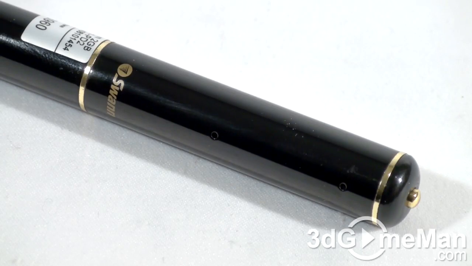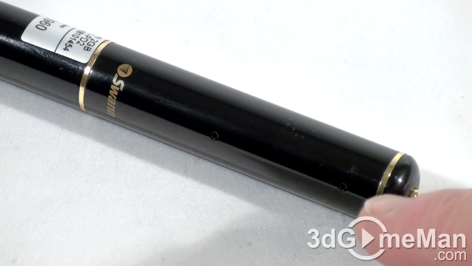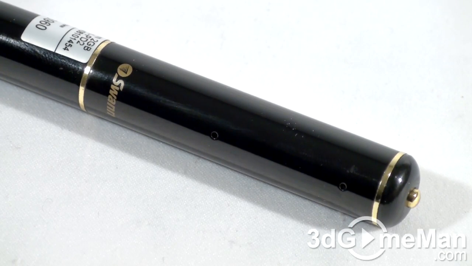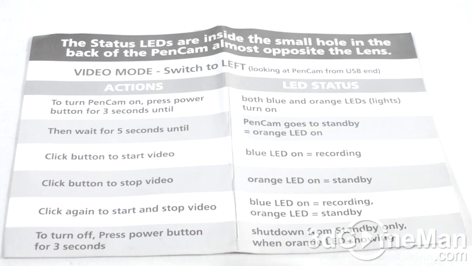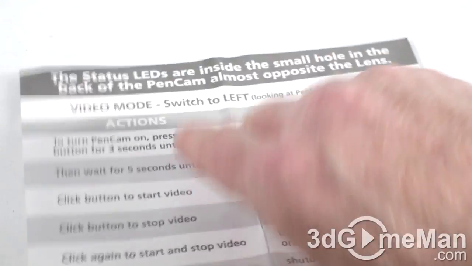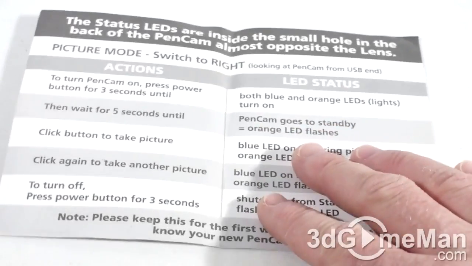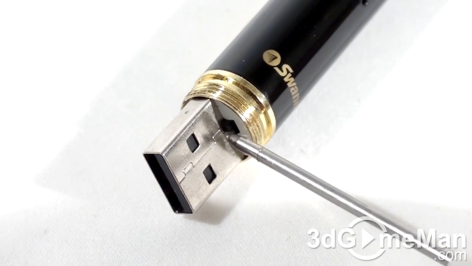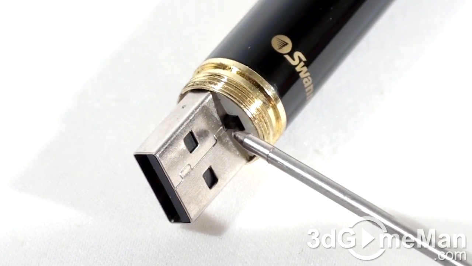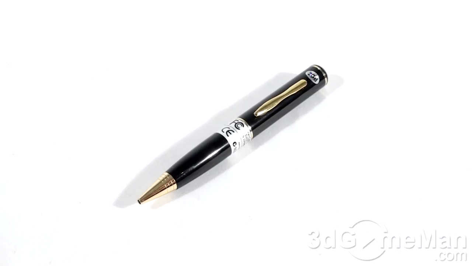On the top part of this pen at the back is a blue-orange status LED and also a reset button. Now they include this very helpful status LED sheet. It goes through the different actions and LED status for the video mode and for the picture mode. And by the way, if you want to enable the picture mode on this pen cam, you will have to do so by flicking this tiny little switch.